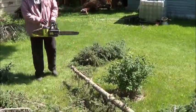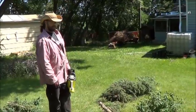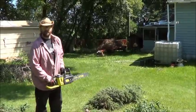Some peppers. No. All right, so we're going to break this up into standard log size pieces, and then we might just have some different uses for the bigger end of this tree. We'll see. Let's see what we can still get out of this first battery.